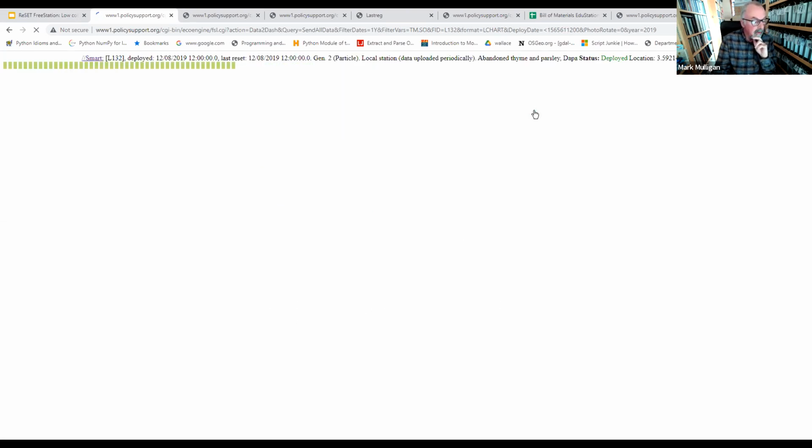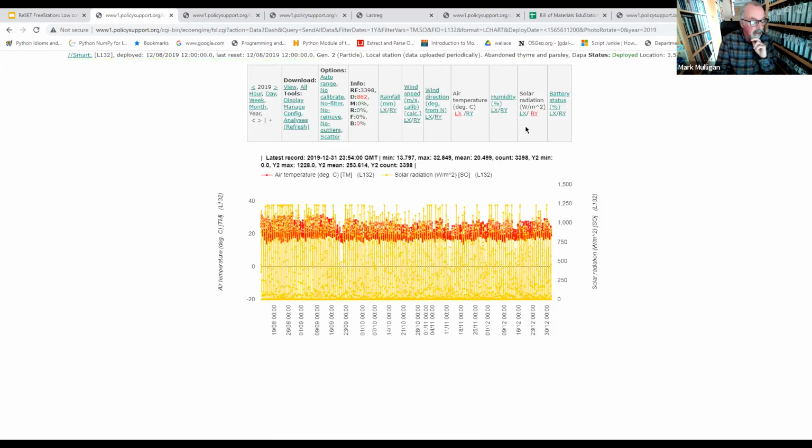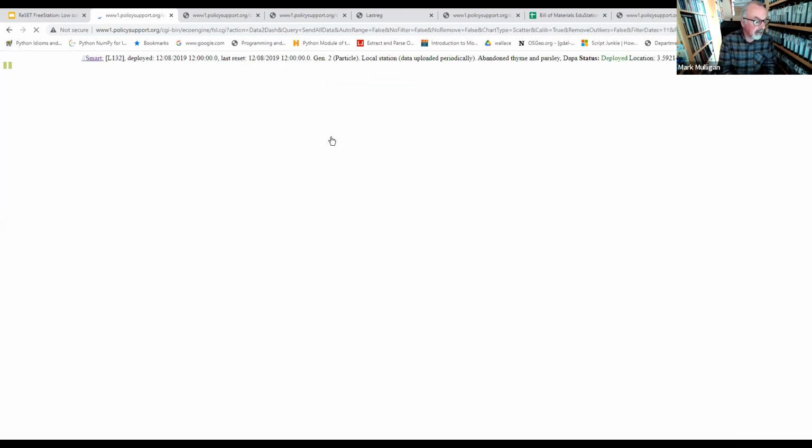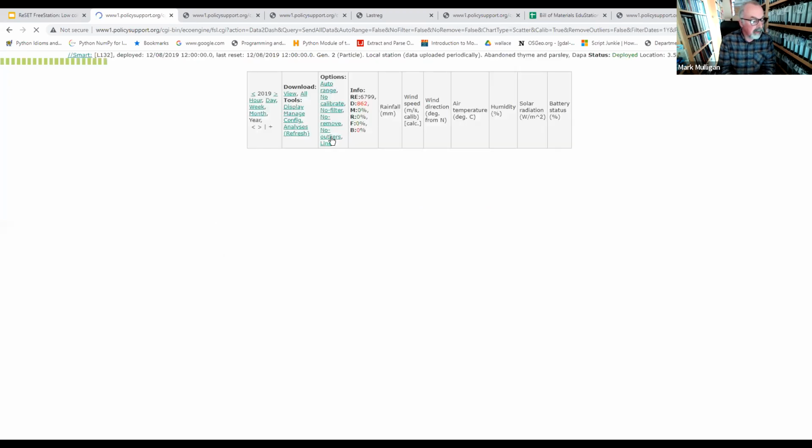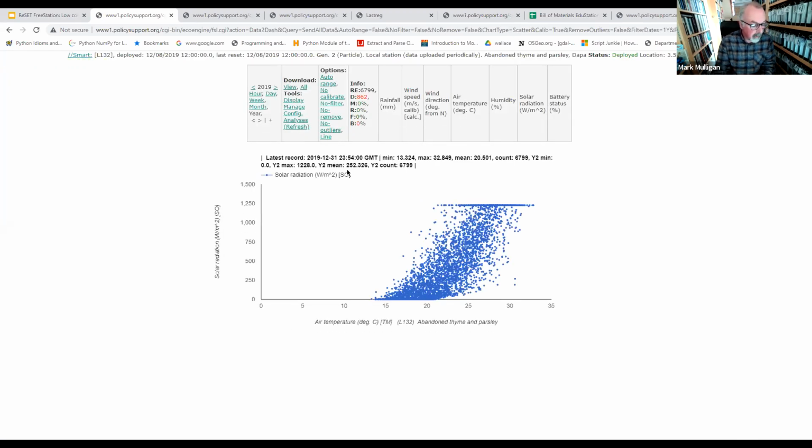Obviously, temperature has a strong diurnal pattern as well as an annual pattern, not much of one in Colombia because we're basically on the equator, about 10 degrees north. And it's also related, of course, with solar radiation. So if we plot temperature and solar radiation as a scatter instead of a time series, then we can see that, as solar radiation increases, temperature increases. It's non-linear, and there's a lot of scatter because the scatter is determined by other things than solar radiation, like where the wind is coming from, air masses, etc.